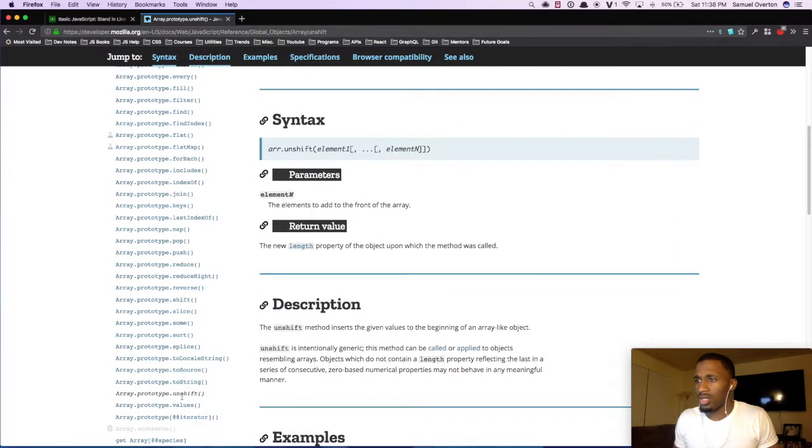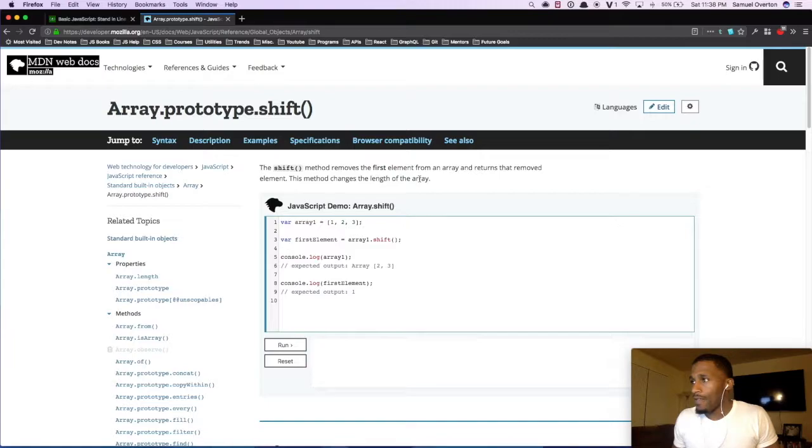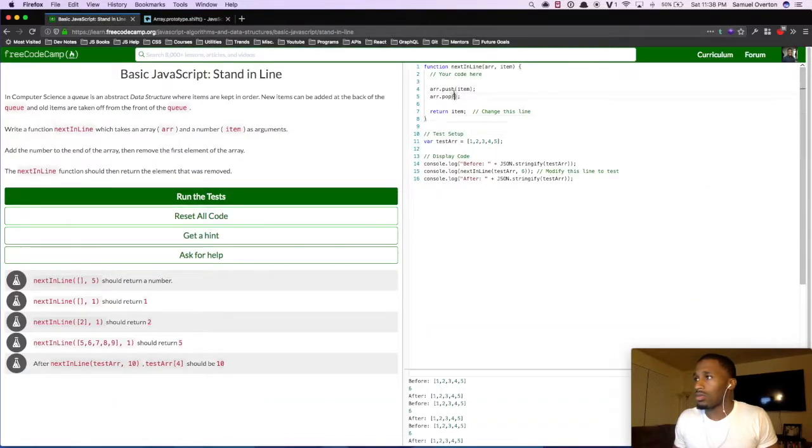It could be shift. Yep, it's shift. The shift method removes the first element of an array. So we want to do array dot shift.